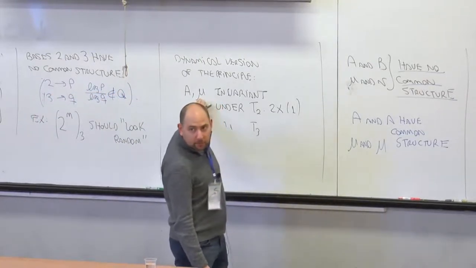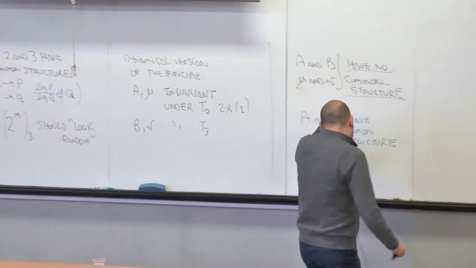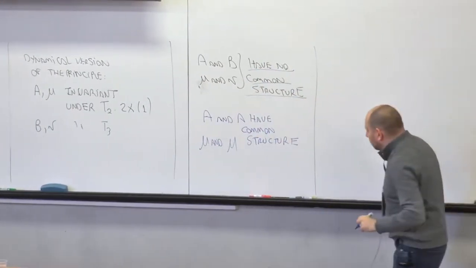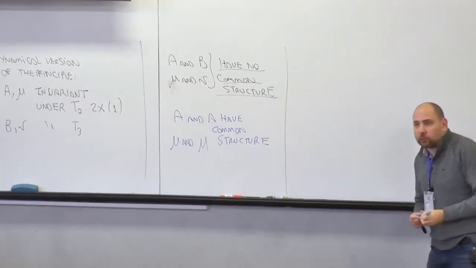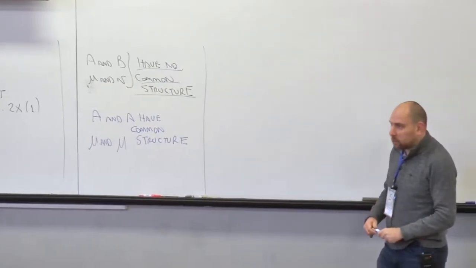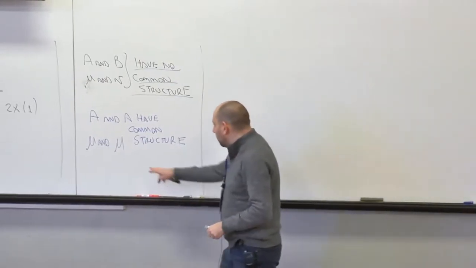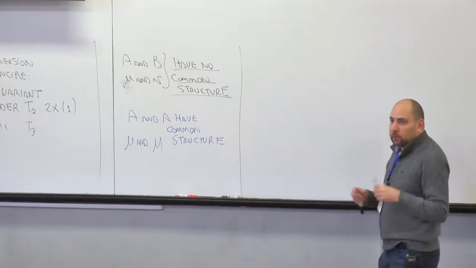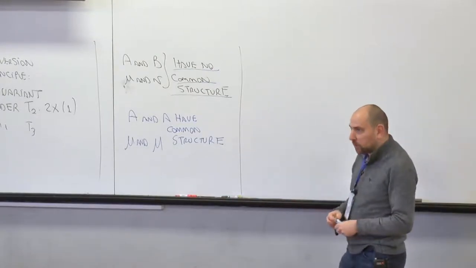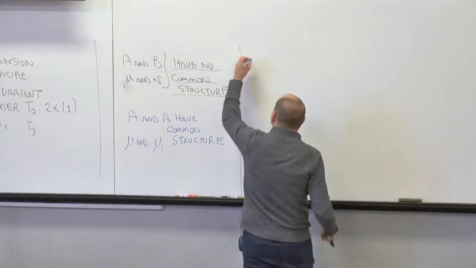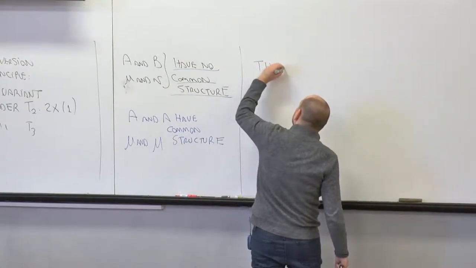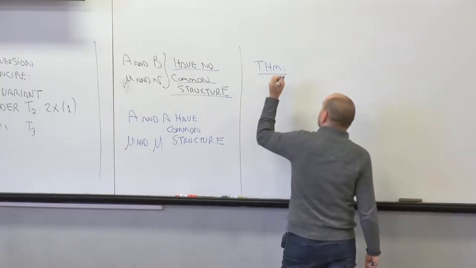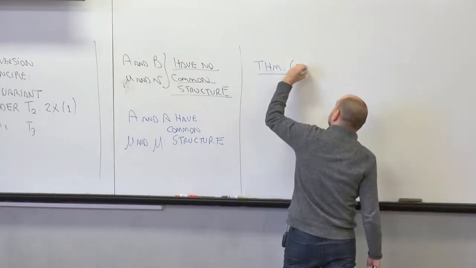Measures are Borel probability measures. So if you believe this principle and you also believe this, then you should believe that there are no sets which are jointly invariant under multiplication by 2 and by 3, and likewise for measures. And as I guess most of you know, this leads us to a very famous theorem and a very famous conjecture in ergodic theory. For sets, this is a pioneering result of Furstenberg, I think in 1967.